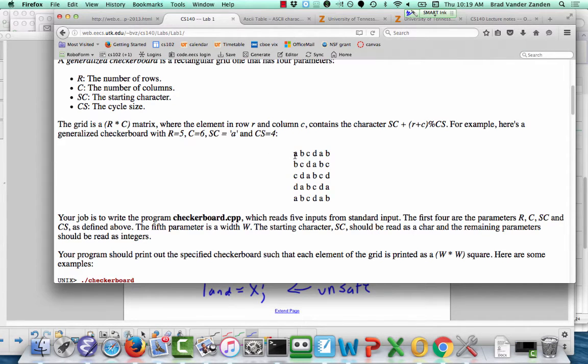I understand you may not have read it thoroughly, so I'm not going to go into a lot of details, but basically the idea is you have these cyclic patterns like A, B, C, D. And the idea is that you have a starting character. It doesn't have to be A. Let's say you start at F and the cycle is 3, then the cycle would be F, G, H. Okay?